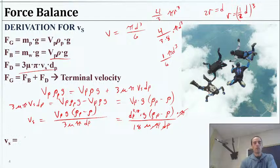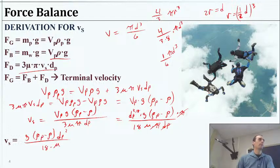So then our overall velocity equation would be the gravity times this difference times dp squared over 18 times mu. Okay, so we get some handy equation. We see where it comes from. We made some assumptions. I'm not going to ask you to derive all of that, but you can see where that comes from pretty easily. And what we notice here is the diameter of the particle matters a lot.